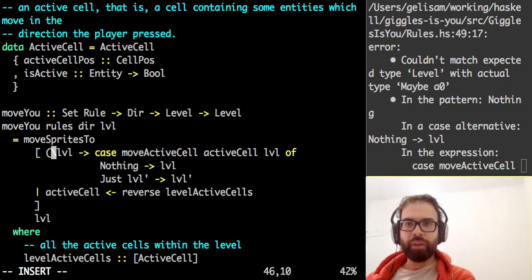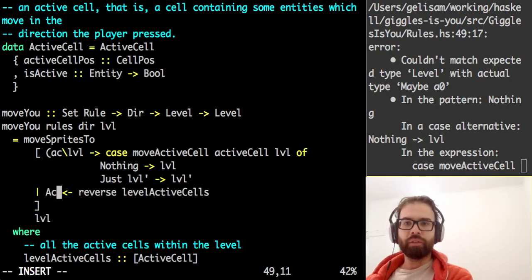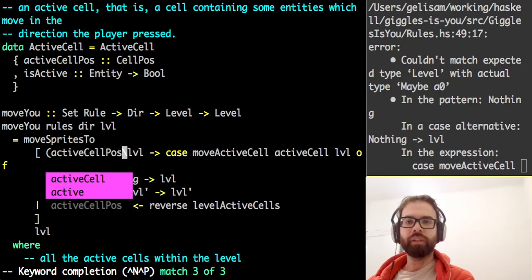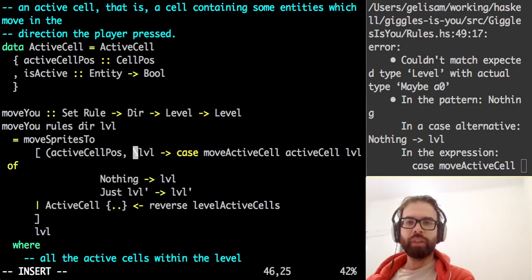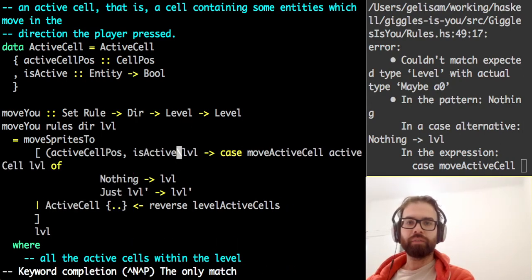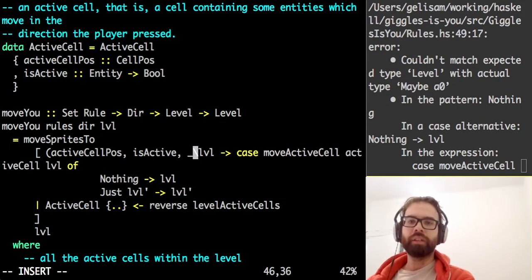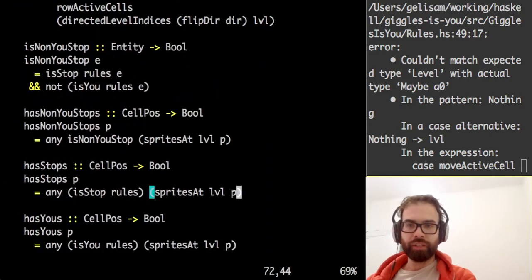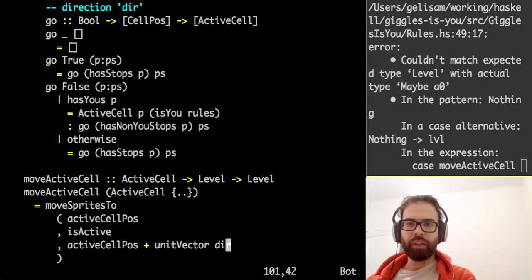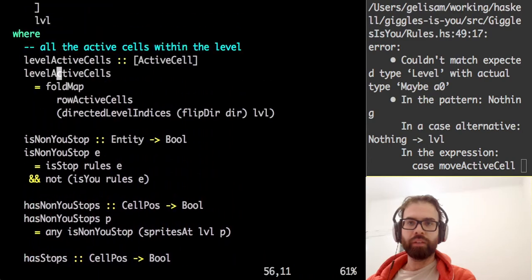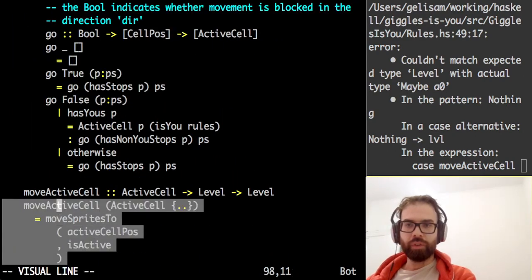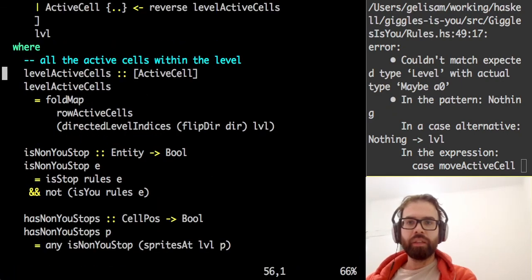So I can use the record wildcard notation to bring into scope the two fields, the active cell position and the active predicate, and now I just need another position here, which I guess is the same thing I've computed there in move active cell, which I no longer need.